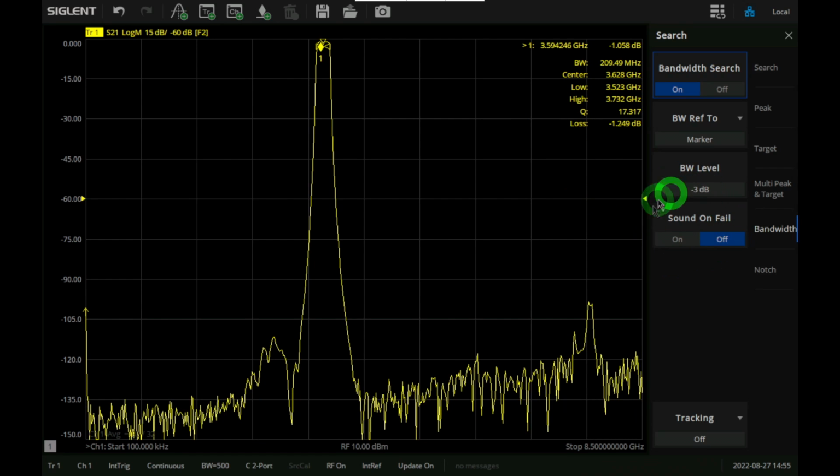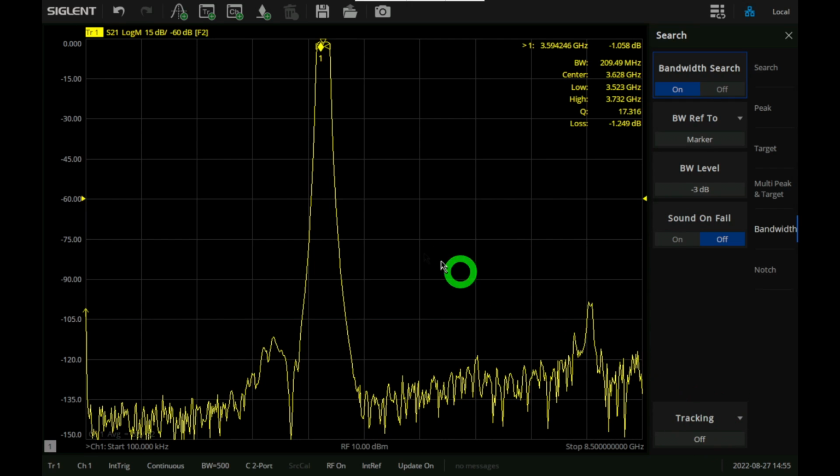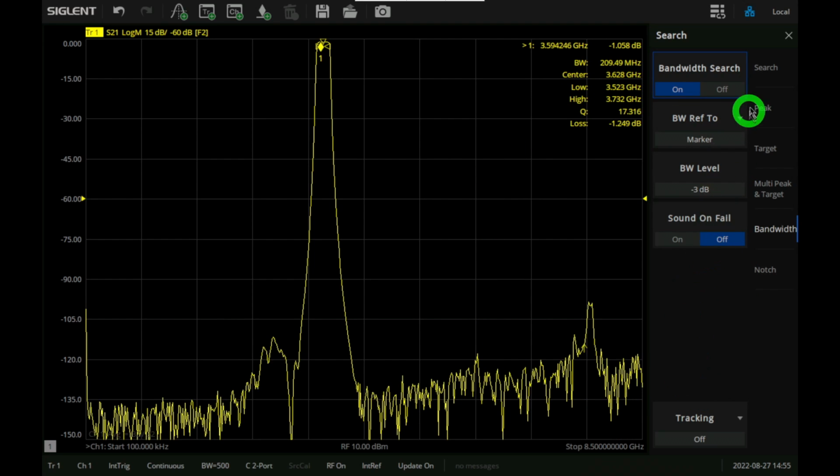Now there's also a sound on fail here, and this is because you can turn this on, set some specification, and if you're measuring multiple parts, if one of them doesn't meet the specification, the instrument will warn you, which is also quite handy. And you can also do some tracking. So if this filter is moving left and right and you want to track and constantly report the bandwidth, the center frequency, and the quality factor, this can be automatically happening in the background. All of this is great, and these software features are pretty important.